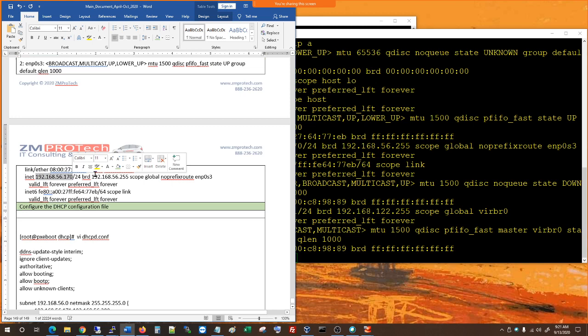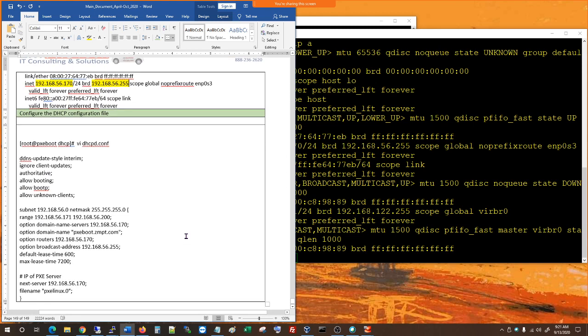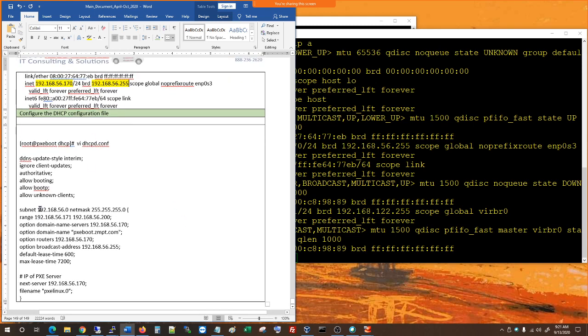You need to be looking at this information. From this information, you determine this information here. So the subnet would be simply 0 here. Instead of 171, just put down 0 here.